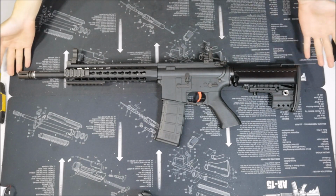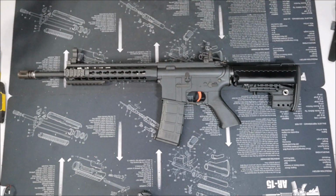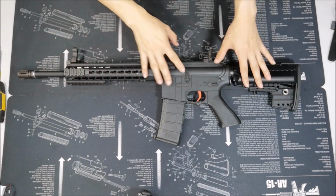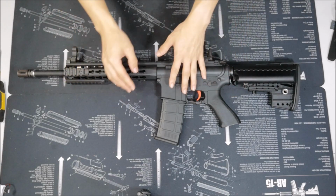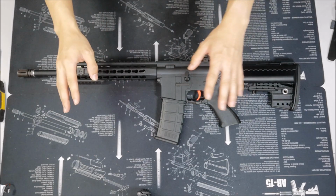So in front of you is the CYMA 002, the SR16 model. Now, in this video, I'm going to tear this blaster down to the bone, to the gearbox, and we'll see how it looks and what the nasty, proprietary parts are. So let's get started.